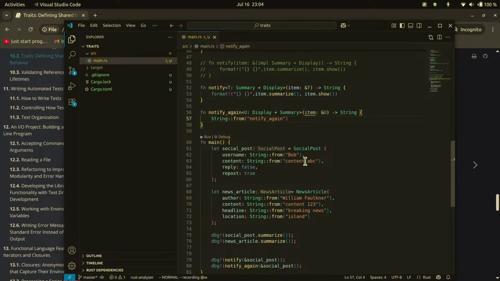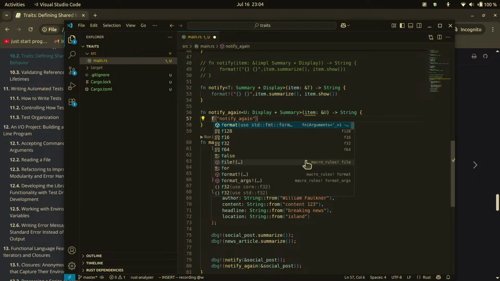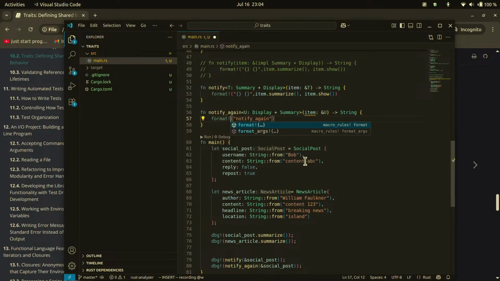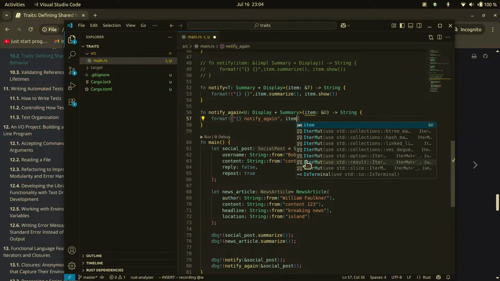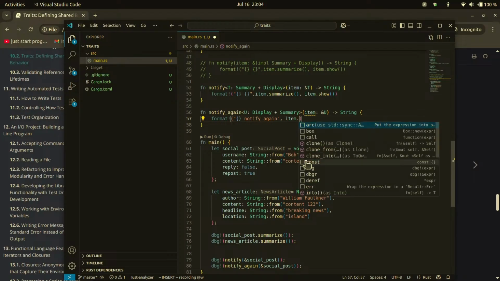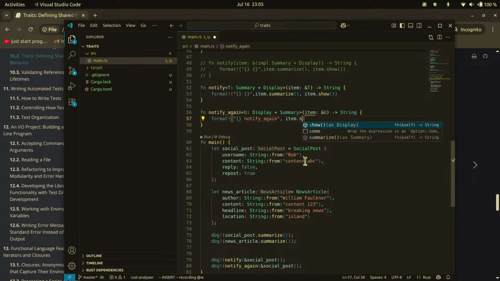So instead of this, I'm going to do format, put something here, and then item that summarize. So we'll use summarize. So Bob content ABC, notify again. That should be the output.